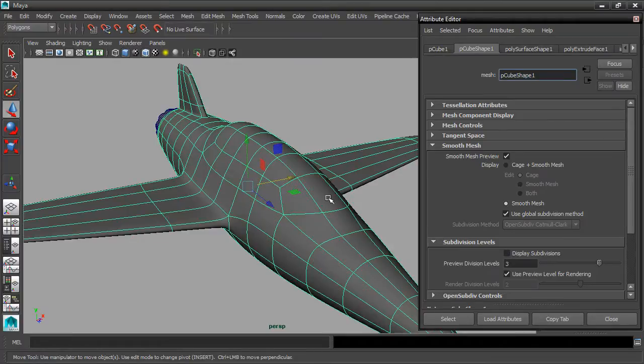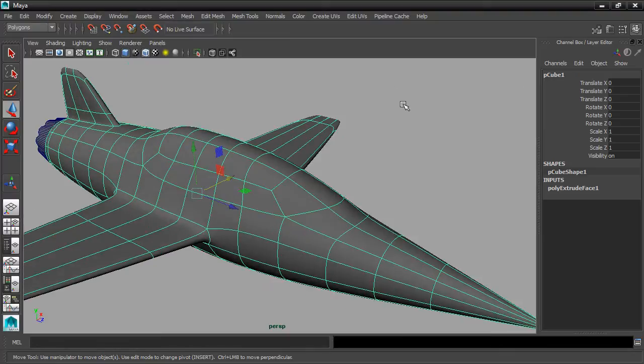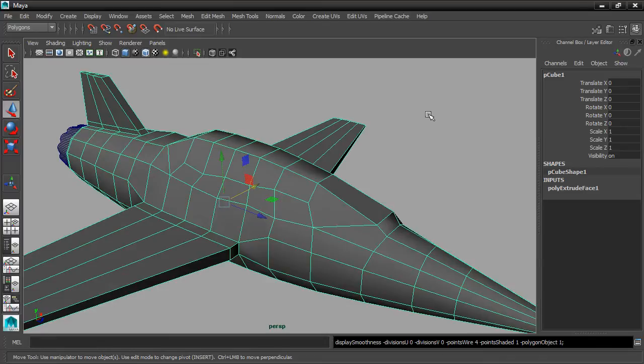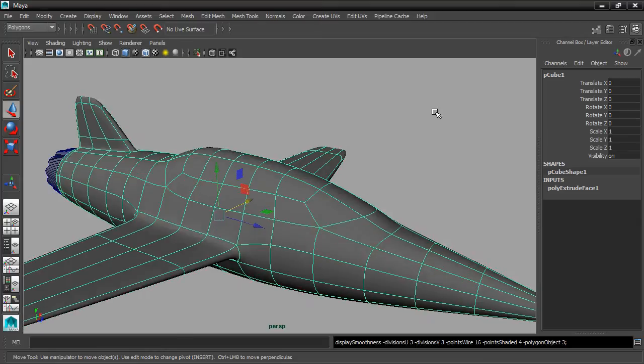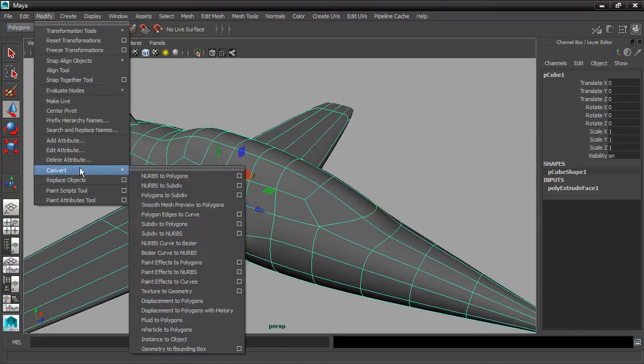And now we're going to actually convert the object. It's currently a low fidelity polygon mesh. Press the 1 key and we can see that once again. The original mesh is only a control mechanism to generate the surface. Go back into the 3 mode. And we'll convert this into a polygon mesh at the level of detail that we saw a moment ago. In the menus, choose Modify, Convert, Smooth Mesh Preview to Polygons.